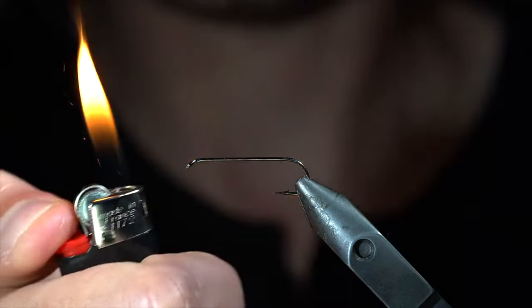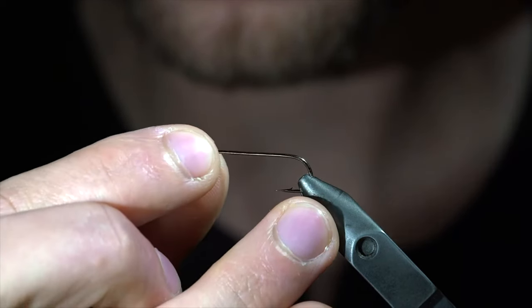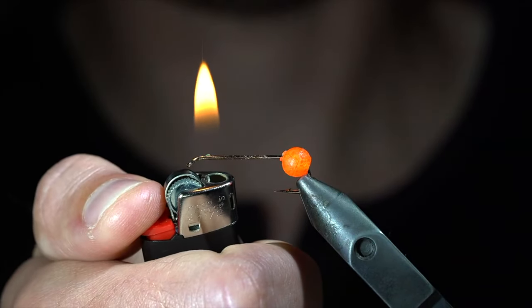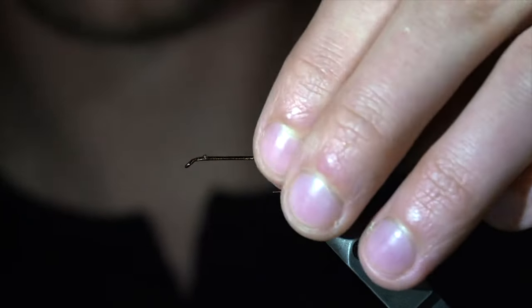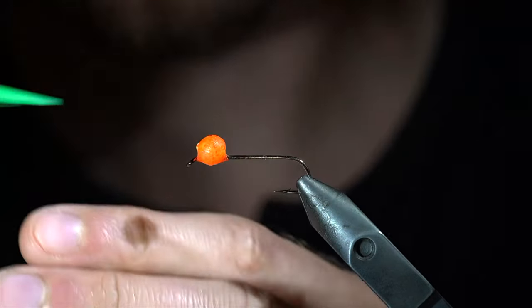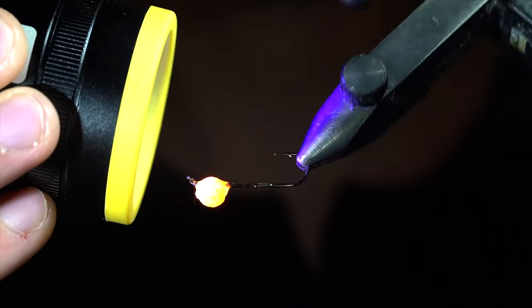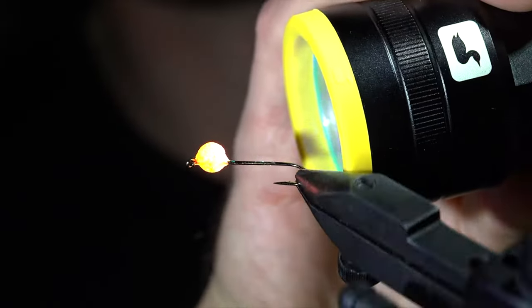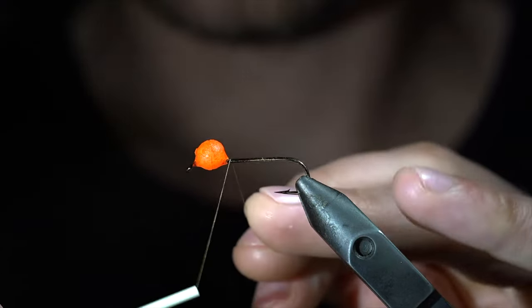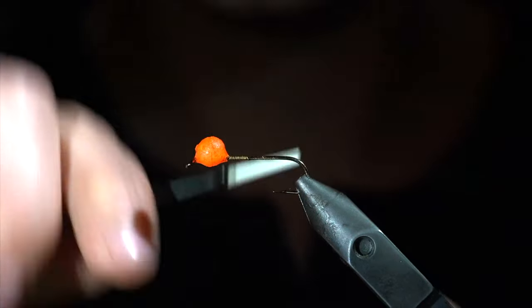This is quite possibly the ultimate woolly bugger. To tie it, we'll start off by heating up our hook eye in order to slide over a bead — here I'm using fluorescent orange. Insert your bead over the hook eye, slide it to the back of the hook, and use a lighter to once again heat up the hook eye. We'll then grab our bead, pulling it in an upward motion just behind the hook eye. Further secure it by filling it with some UV resin. Fix in place with the UV light, taking your time to ensure that it's fully cured. With this complete, you should be able to bend out your hook just by pushing on the bead. We'll then grab some olive thread — here I'm using a dot — securing it to our hook shank and snapping the excess free. Continue wrapping until you reach the bend of your hook. At which point, we'll grab some marabou — here I'm using olive. Measure it to length to be about one and a quarter times your hook shank, and transfer your measurement to the back of the fly. Secure it tightly in place, continue securing the marabou to the hook shank, fold it over, and wrap your thread to the bead. Folding your marabou back over and securing it tightly in place.